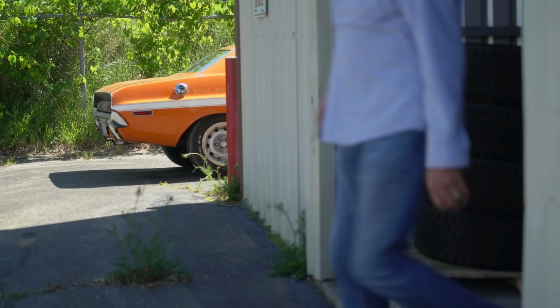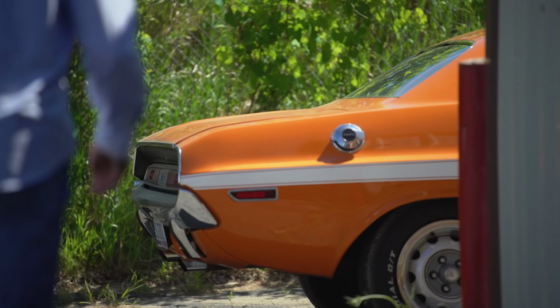So let this be a lesson. If you're looking for old cars, mention it to everybody you know, because we just happened to mention it to Tony. By the way, we're looking. Do you know of any? Oh, you have one yourself. I firmly believe that everybody knows somebody with an old car. Sometimes it doesn't come to them right away, but just talk to everybody you know. Happy hunting.